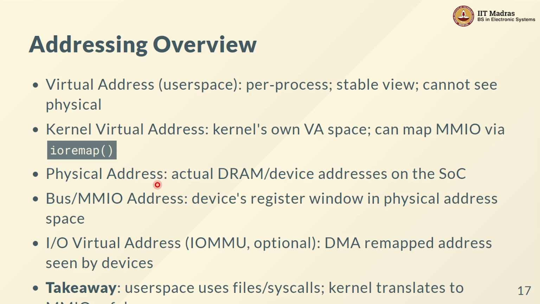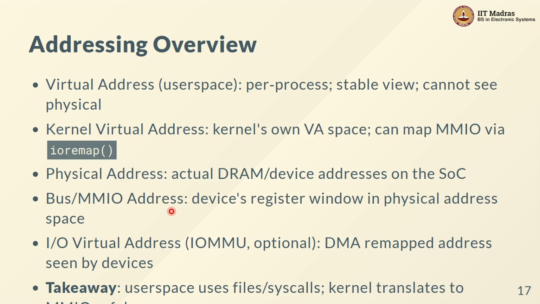The physical address is the actual DRAM or device address which is used inside the SoC. We also have the bus address space, right? Which is which of the physical address space locations actually correspond to registers. Because after all, I have 4 KB of address space. Not all of them actually correspond to physical registers. So there is a small subset of that which is used by the actual bus. The rest of it will return either a bus error or some kind of invalid response.